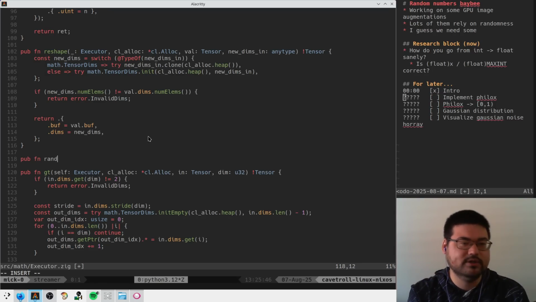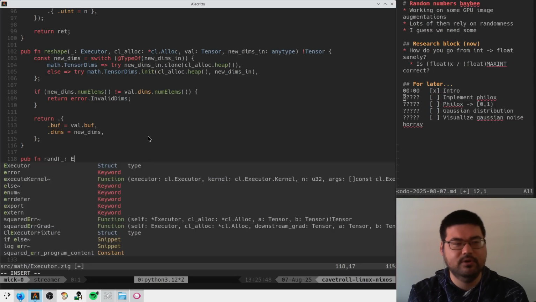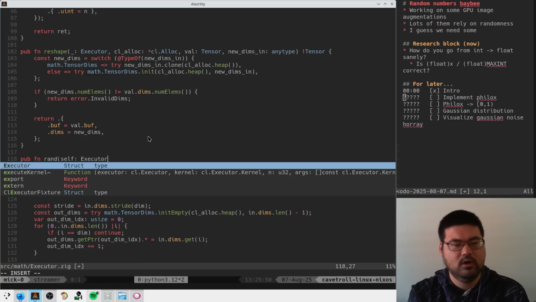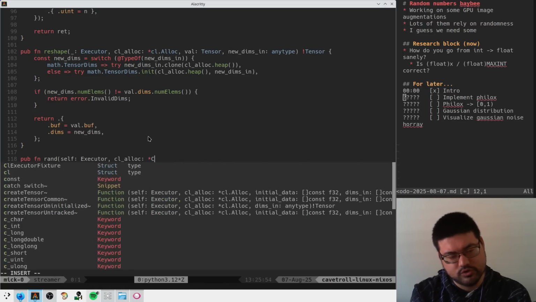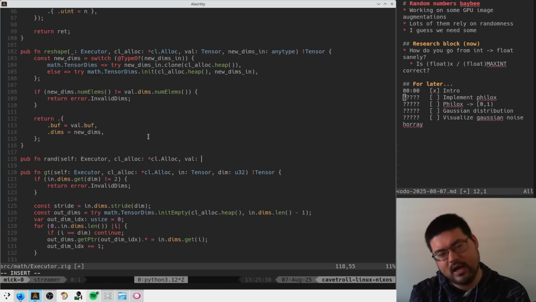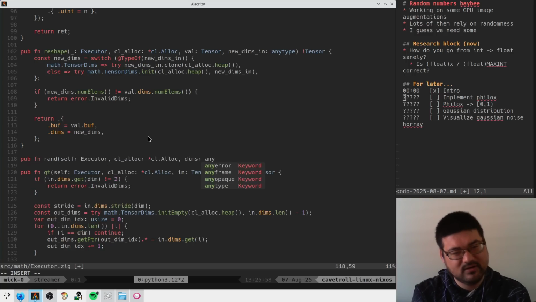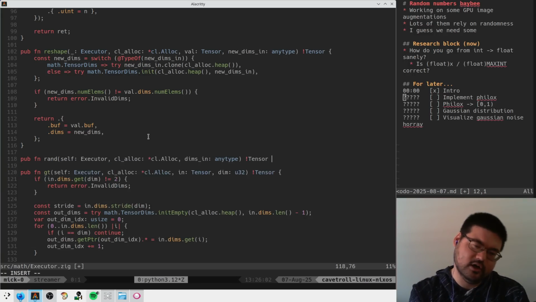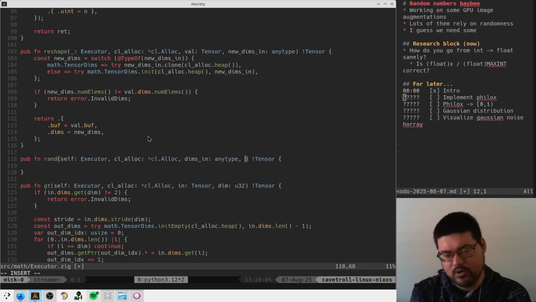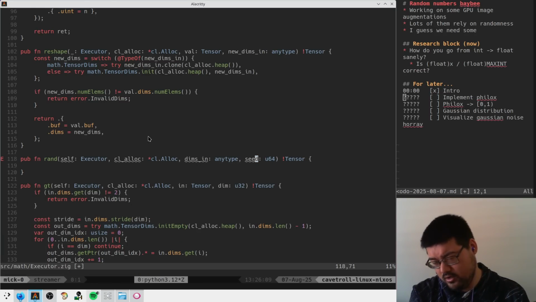So we're going to have random, taking in some allocator to put the output on, maybe dims, and it's going to return a tensor. We also want the seed as a U64, and the start count as a U64 as well.